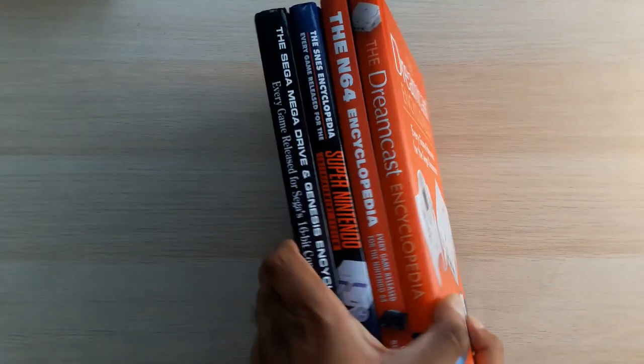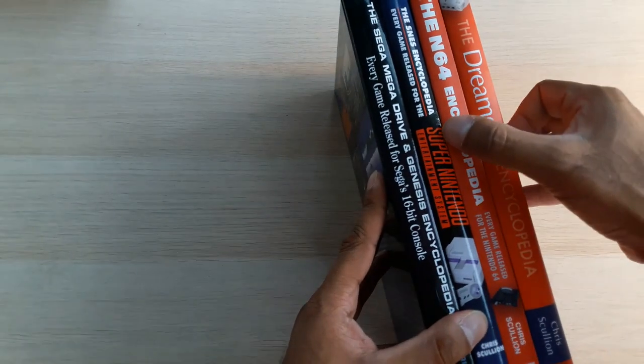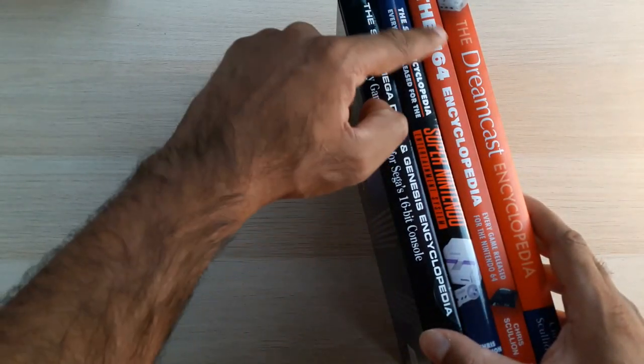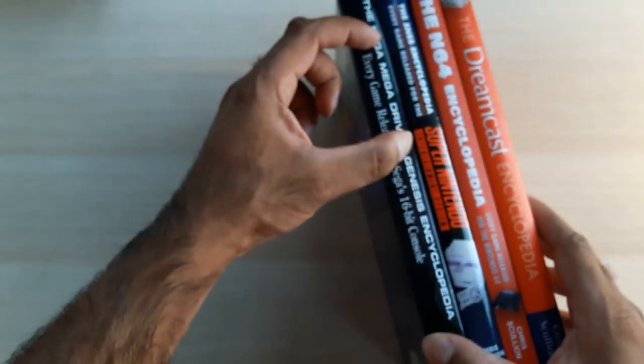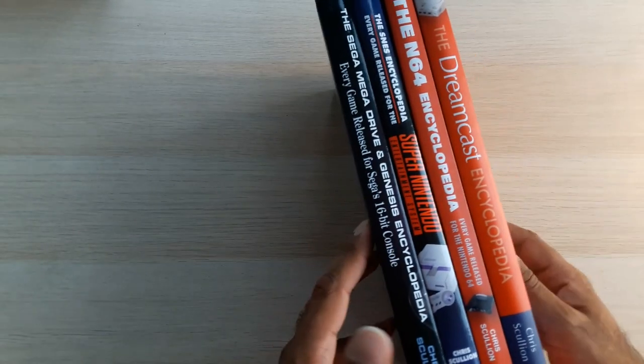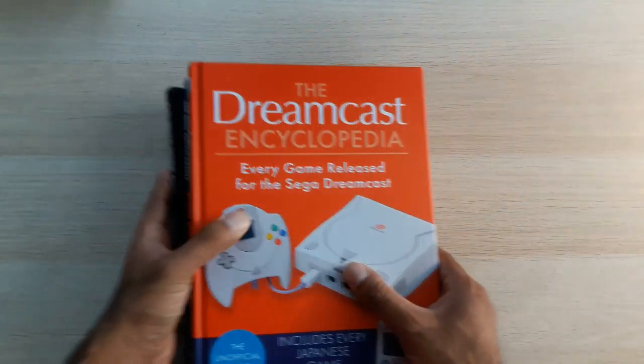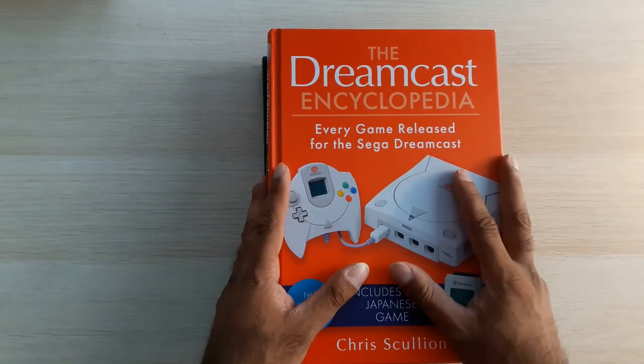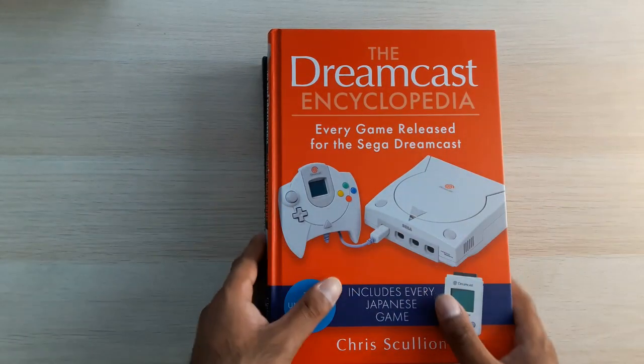And in a way, if you're going to have stuff like the actual font of the console here, it would have been nice if they'd actually done that for the N64 and had like a little Mega Drive or Genesis, you know, the black and silver thing. So that would have been a bit nicer. But who am I to complain? Really enjoyed it. Would highly recommend it. But the video's not over yet. These are 4 coffee table books about video games, but I do have another one.